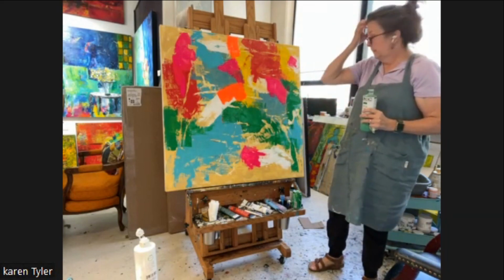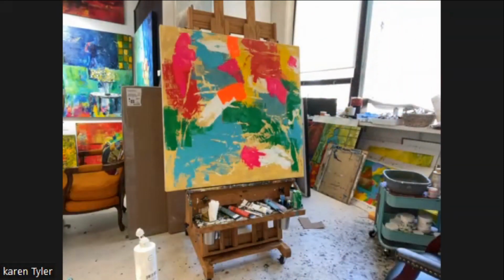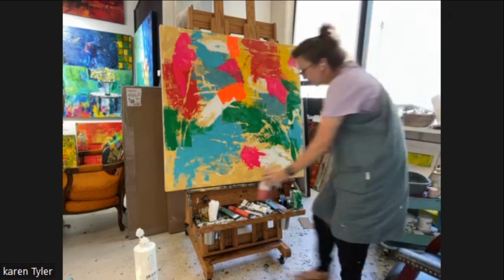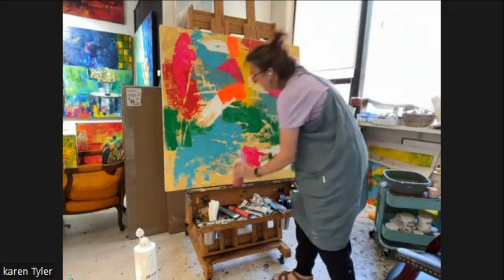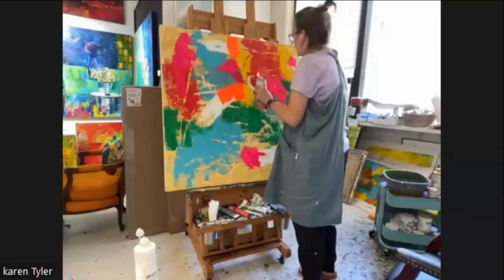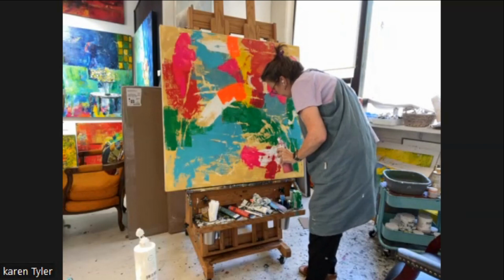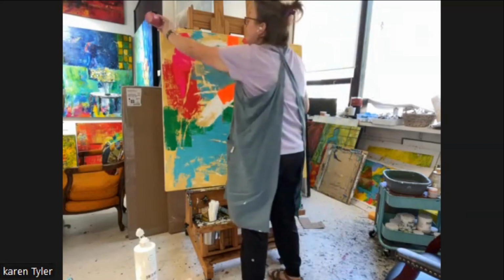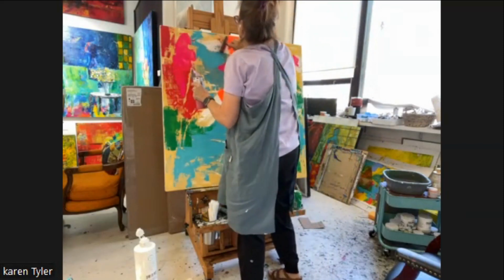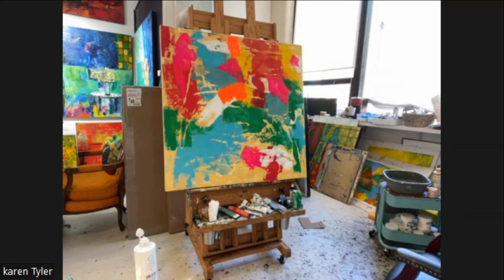Right. Here's some fluorescent orange or red, fluorescent red. Now all of this is not gonna stay fluorescent. I'm not gonna have a fluorescent painting, but it will be somewhat dramatic in the final composition. It'll peek through. And I do the underpainting in the Indian yellow because it's easier to cover the white when I do one base color that's somewhat neutral.